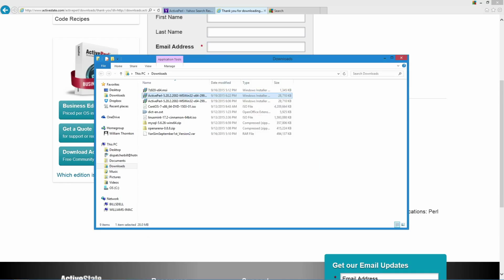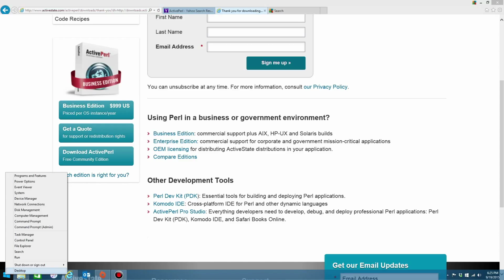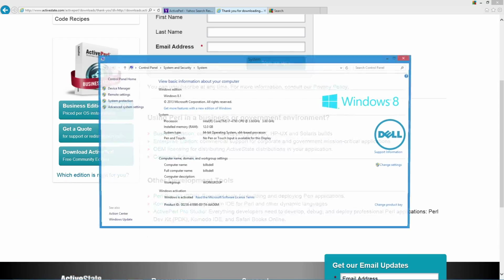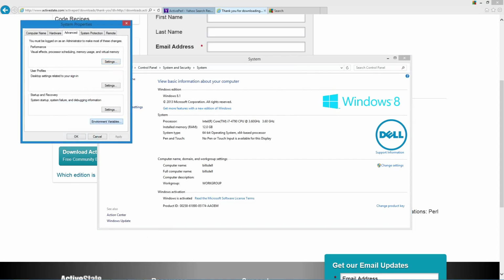Okay, now, I'll be using the Perl tools quite a bit from the command line. So we need to make sure those tools are in our operating system's path, and do this precisely the same way we made sure the MySQL server tools were in the system path. So go down to Windows 8, or excuse me, 8.1. Right click on the start icon, the Windows icon, go to System, Advanced System Settings, Environment variables.